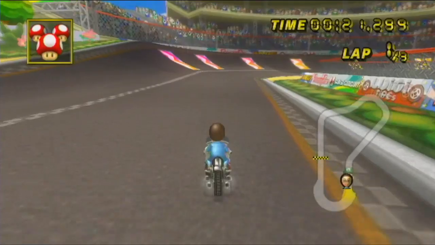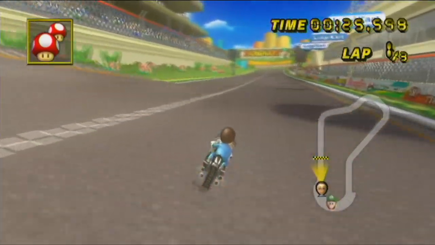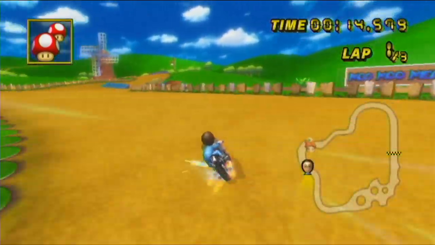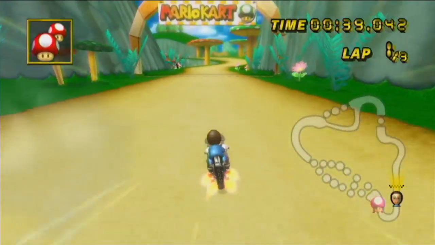So the first shortcut for Luigi Circuit is right at the end of the track. You want to use your mushroom on this little sand pile right here. Then moving on to Moo Moo Meadows, you want to use it against this grass patch right here. Onto Mushroom Gorge. At the very end of the track, you're going to see a grass patch right before the finish line, so there's that.